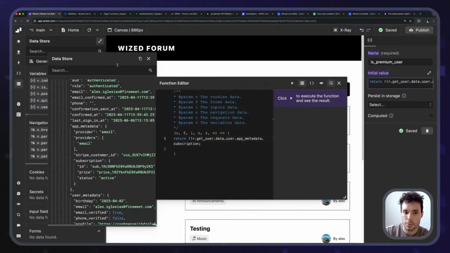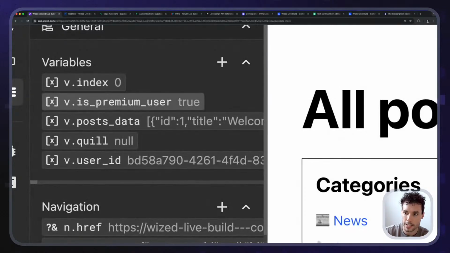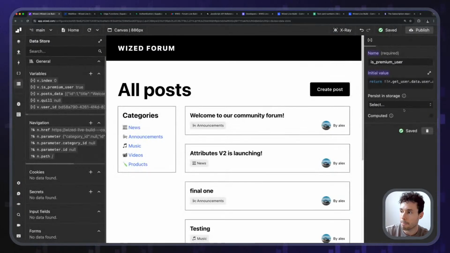Because if there is a subscription, it means that it is true. So as you can see here, now is premium user is equal to true. Good. Let's make it computed like that.